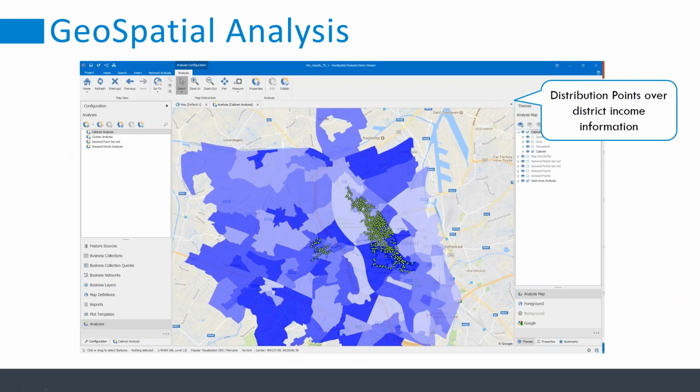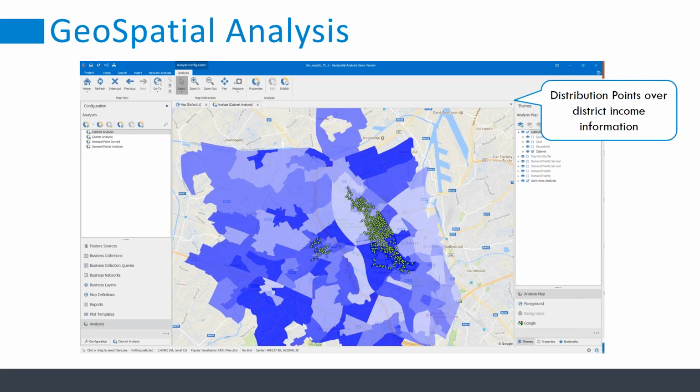Here is an example of the information that we can see. This is our GeoSpatial Analysis tool, and what I've placed in here is all the distribution cabinets that we got from a simulation, and then we've mapped them against the district income in this area of the city in Ghent, Belgium. The darker the blue, the higher the average income in this region. We could have done it against other types of public indicators. This is really a way to make sure that we understand where we are planning and thinking about deploying our network.